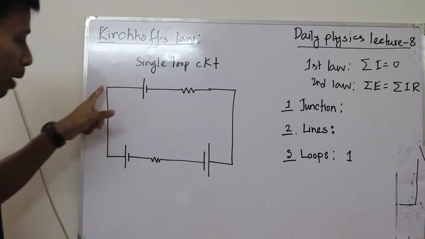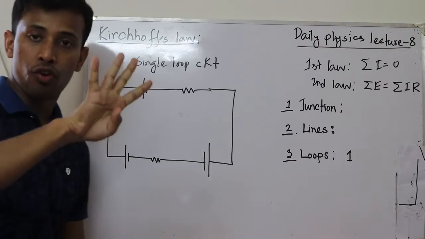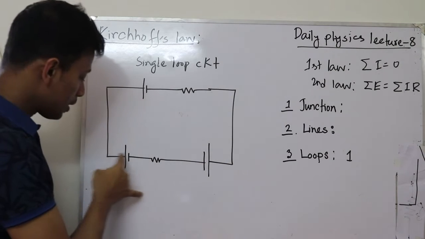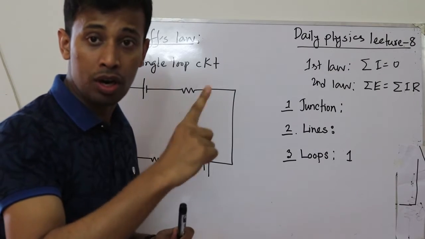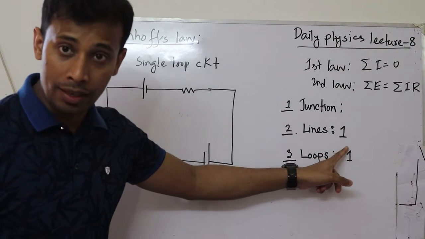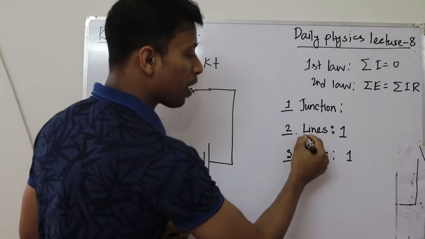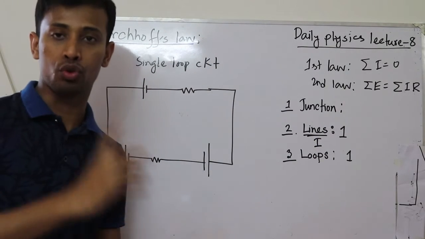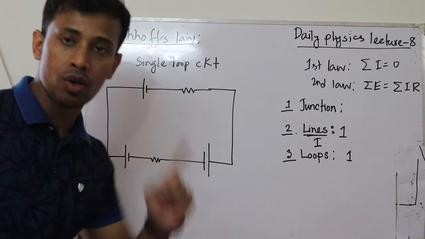So maybe it's a closed circuit, and if I assume it's a rectangle, then it may have 4 different arms or sides, but one line. So this line, this line, this line, and this line are not different. So this is the same line. So we have only one line in a single loop circuit. As we have only one line, the whole is one line. So we have only one current. So the number of lines also indicates the number of current flows. So only one current will flow through this circuit, as we already know that in a simple series circuit, only one current flows. So we have one line, one current.